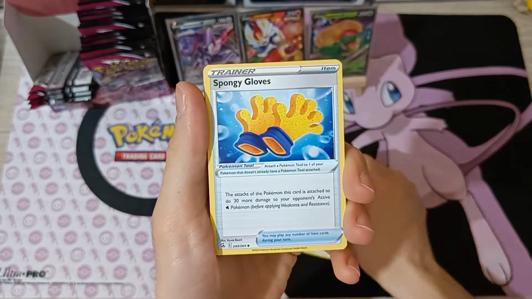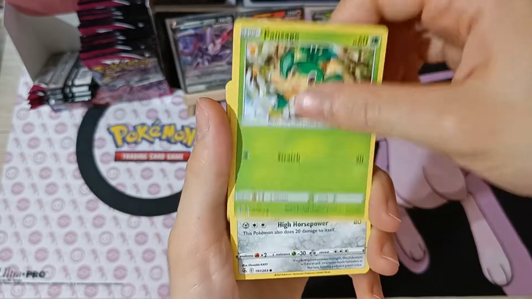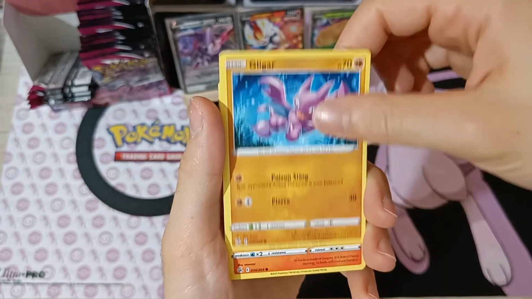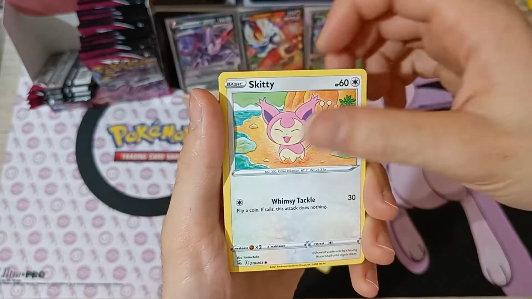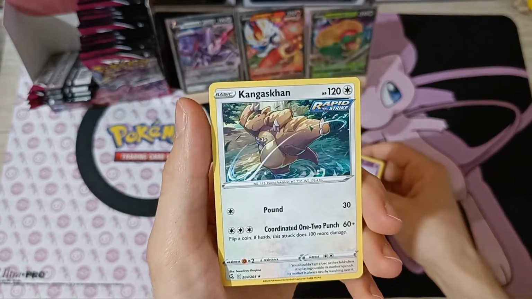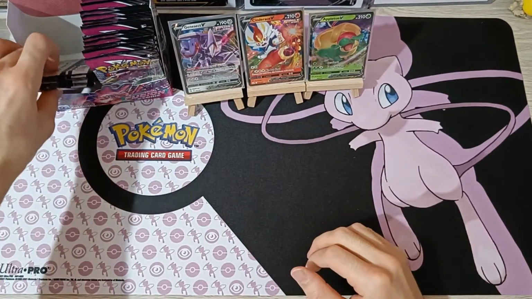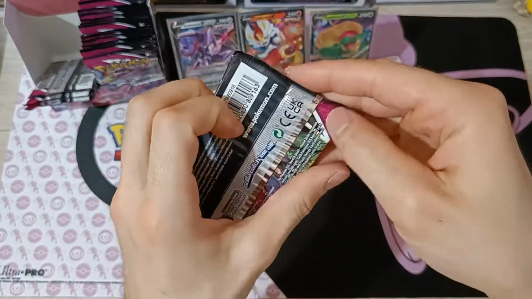Energy, Gloves, Frostmoth, Sincere, Pansage, Tufaunt, Gligar, Slugma, Skitty, Musharna, reverse, and Kangaskhan non-holographic. Pack number 15. Let's see.